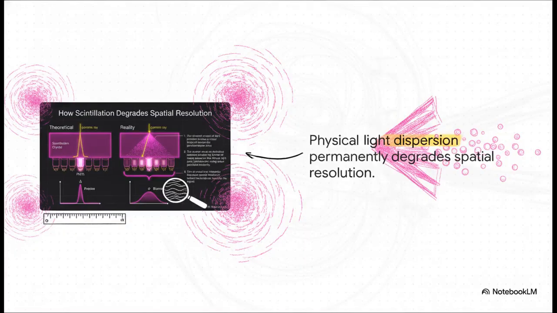Take a look at the theoretical ideal versus what reality actually gives us here. We desperately want that precise spike, a sharp, exact location of a biological structure. But reality hands us that wide, blurry bell curve. Because the light spreads out into a broad footprint across the tubes, this system literally has to guess its origin. It relies on statistical centroid positioning, which is just a fancy way of saying it mathematically guesses the center of that light puddle. Because of this estimation, exact positional certainty is permanently lost before the computer even receives the signal. The physical blur is just locked in.